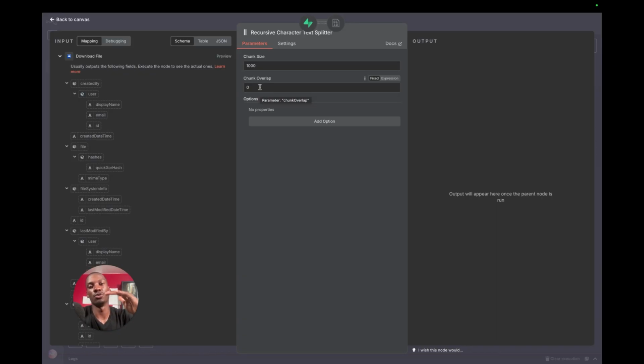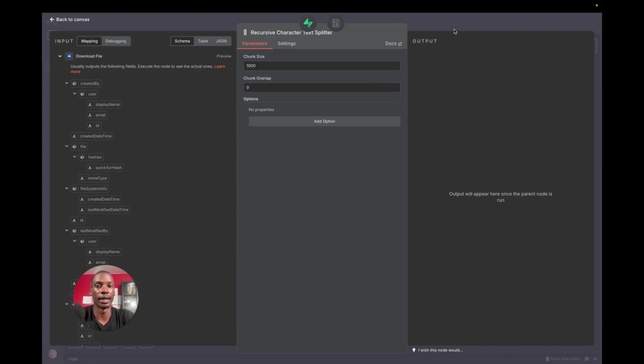All this means is that if you choose 100, then I believe 100 of the characters that are in, imagine you have the first chunk of the document, the second chunk of the document with 0 overlap, then that means that those are 2 completely different chunks. But if we have chunk overlap of 100, let's say, I'll put this to be 100, then what will happen is the last 100 characters in the first chunk will be the first 100 characters in the next chunk. So it kind of helps with a little bit of continuity. So you can play around with that if you want, but you don't have to.